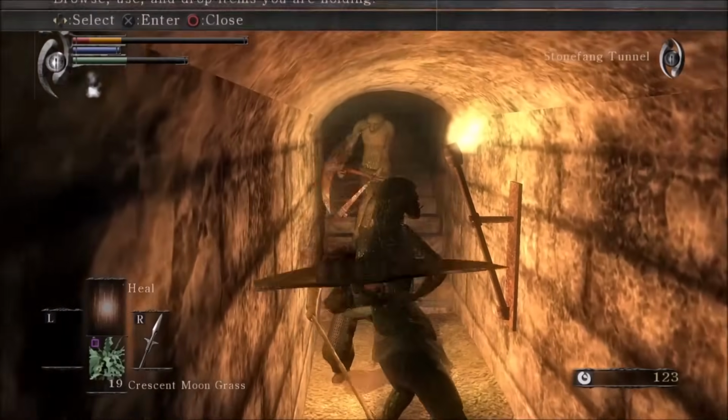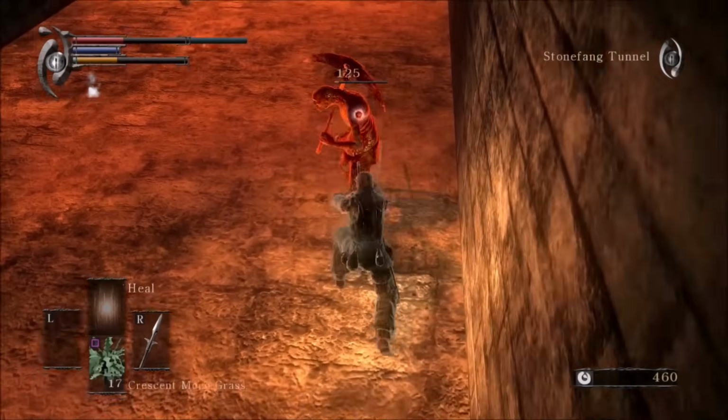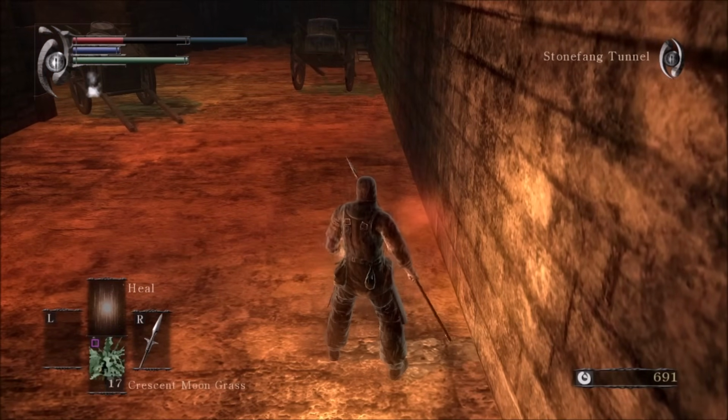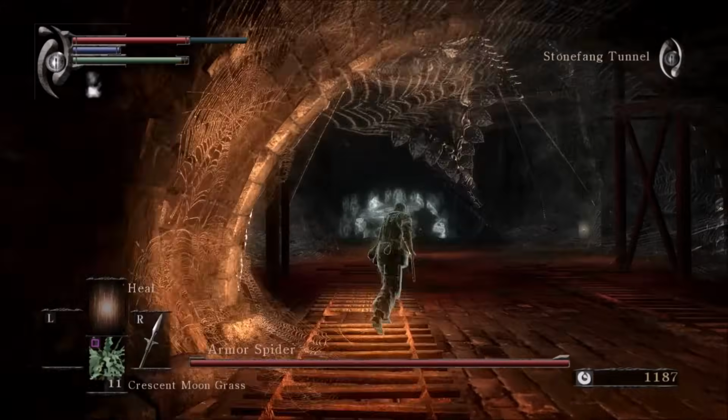Even though I already unlocked the shortcut while farming earlier, I tried to rush through the tunnel again, in body form. I've died so much already that black phantom enemies are already starting to pop up. But there's always a light at the end of the tunnel. We'll get some extra souls from the boss now.